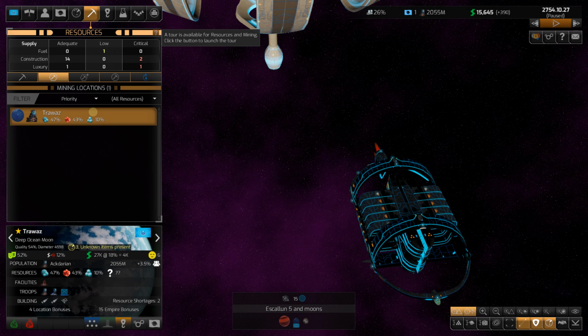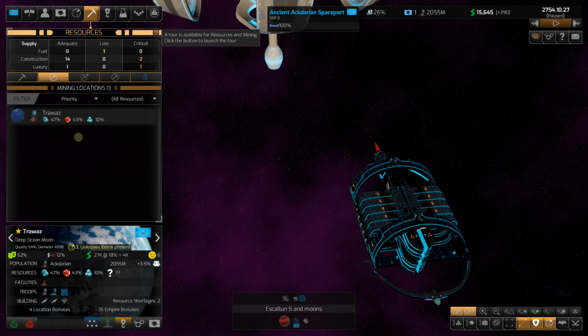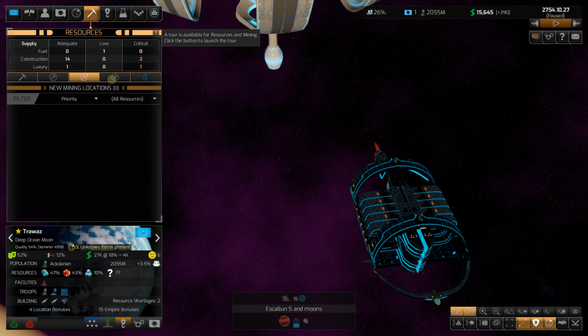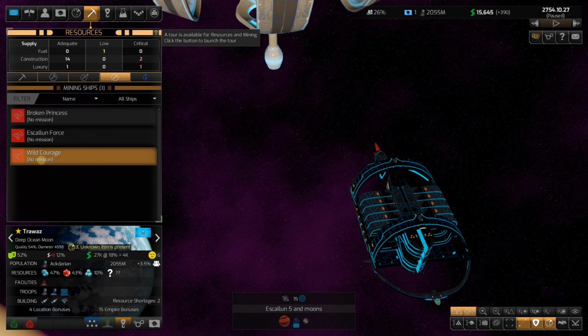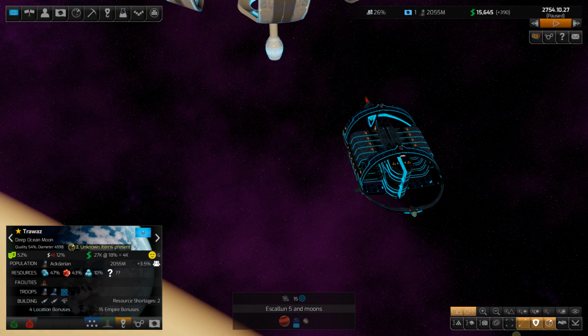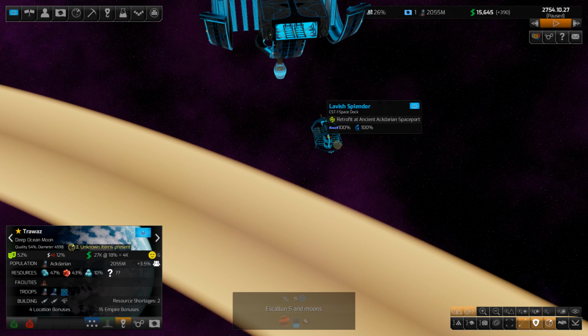So this is a mining location, and this is something, I mean, even though it's our home world, that we would likely like to mine, right? We would like to get this stuff. And so you see mining locations here, but we don't have a construction ship that's ready to go there yet. New mining locations, you can see that. Mining ships, those are the three that we've been talking about. And then fuel tankers. We'll get into fuel tankers later. So this construction ship is not backed out enough yet.